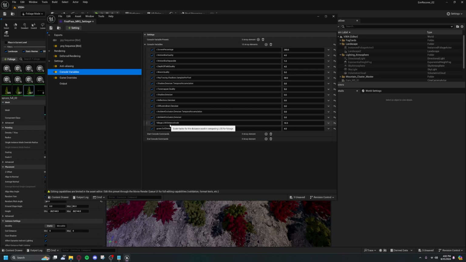But yeah, to move on from there, the two that I really want to talk about are the foliage LOD distance scale and the grass cull distance scale. Again, all of this is also written on my website in the description, but the foliage distance scale, I have it set at 10. Let me show you what this does in engine versus in render here.